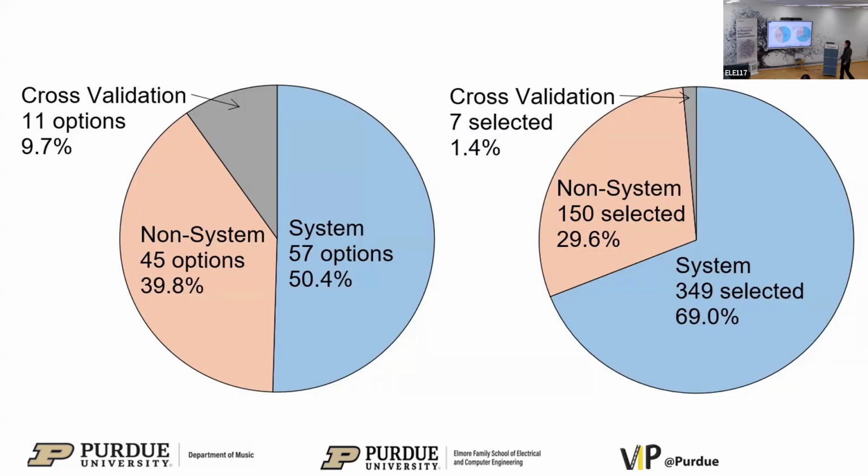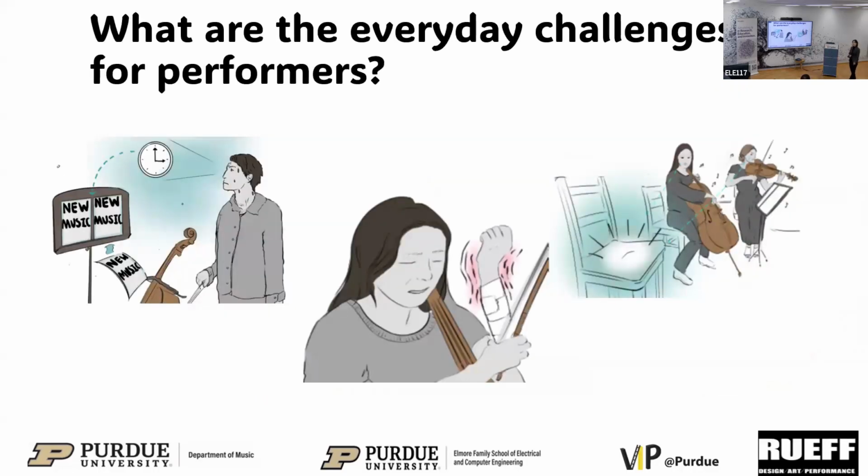Good, good. So as a performer, I was thinking about what would be the everyday challenges. The first one is practice, right? Practice and the low payment too, in a sense. We need to constantly learn new music in a short time, often. And at other times, we need to bring back old music into our hands in a short time too. And according to the National Endowment for the Arts, one third of U.S. musicians are part-time. That means we need to balance our time between jobs, right?